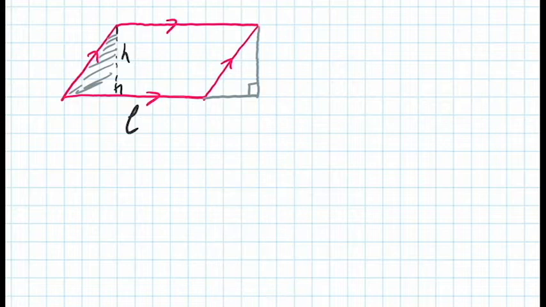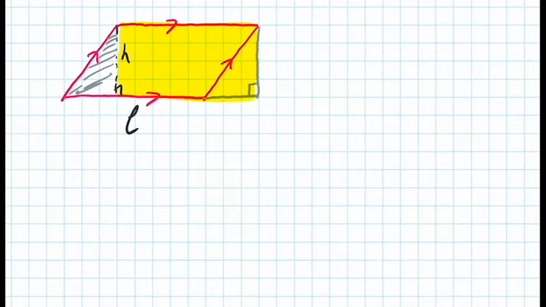Now, if you think about this, I get these shapes. I put them together. See, there you go. I just highlight it so you can see what it looks like. So what shape is the shaded area? That's right, a rectangle. So the area of this is now L times height.